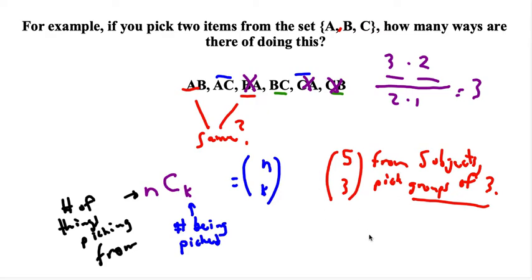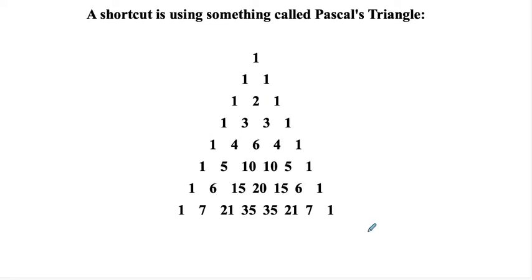Well, there is a formula for all this, but I'd like to show you something called Pascal's triangle, which relates to these combinations. Think of it this way. This is a series of entries. In this first row, there's 1 entry. In the second row, there's 2 entries, and so on. Typically, we say that this first entry is actually the 0th entry, so we start counting at 0. That means this would be the 0th, this would be the first, and second, and so on.